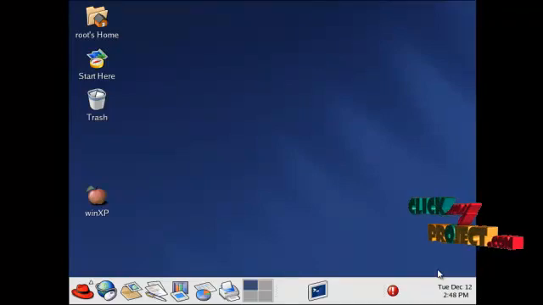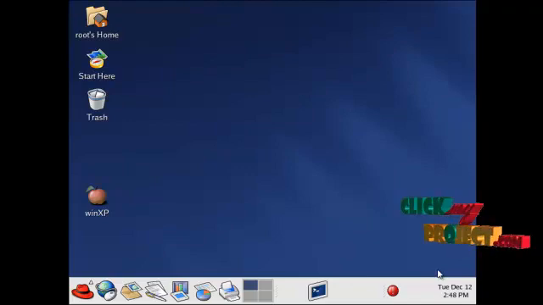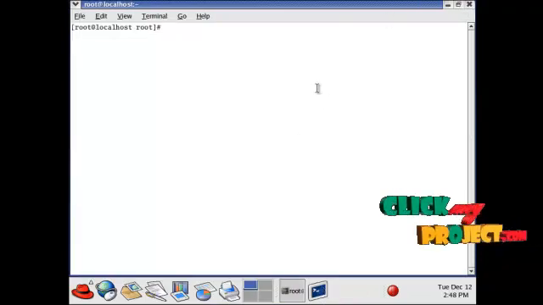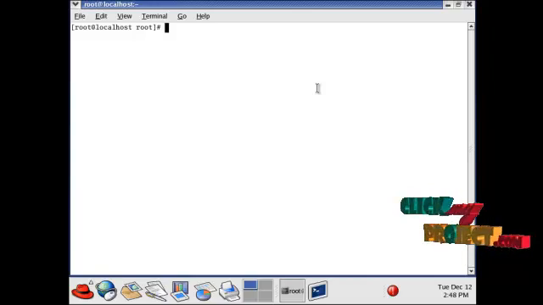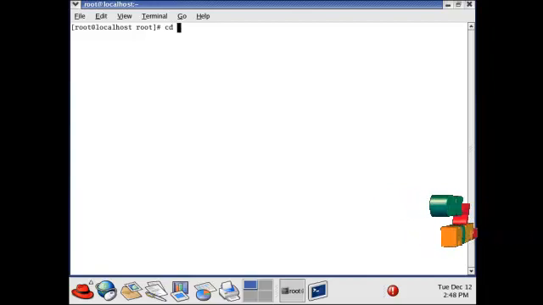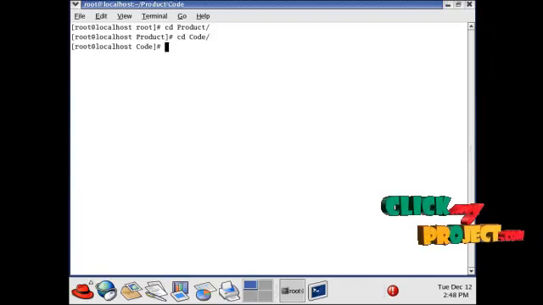Let us see the output of our project. For running our project, we have opened the VMware workstation. In that, click the terminal window. In the terminal window, we have to change directory to our project code. For that, cd space our project folder and our code folder.